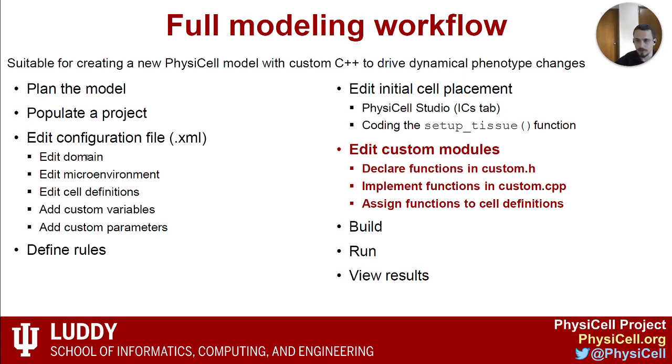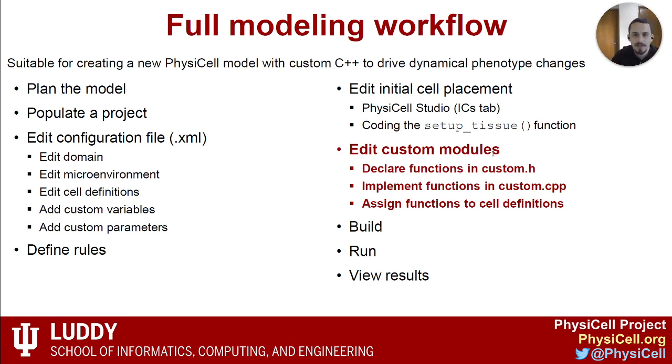Define the rules for your project and populate the cells, initializing with the cell placement. You can use PhysiCell Studio for that, or you can code in the setup tissue function. But in this presentation, I will focus more on the part of editing custom models, where you develop code in C++ to generate new dynamics that are not possible to do by rules.